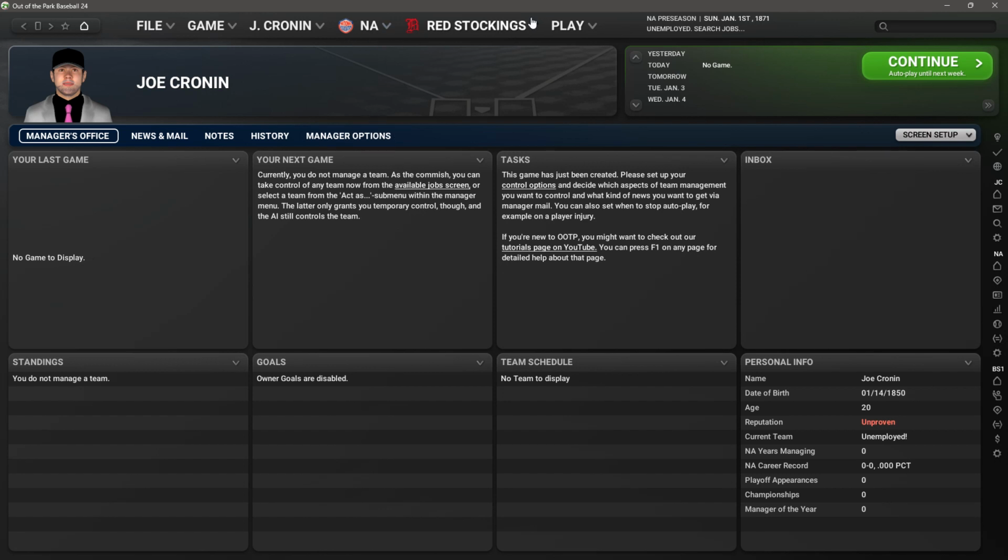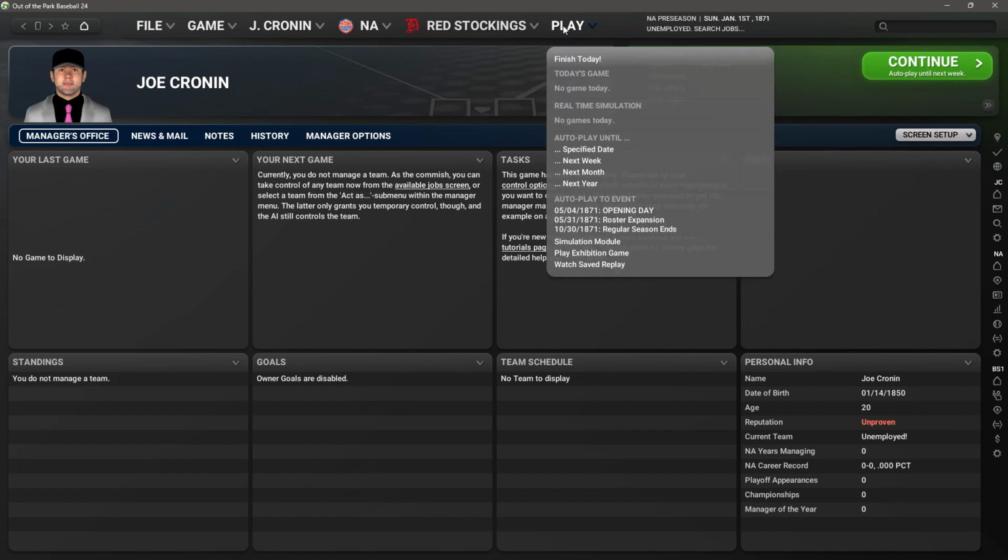All right, so you have multiple ways of progressing a league. Here under the play menu item, you can do finish today, which will just play one day. You can auto play to a specified date. You can play an entire week, an entire month, or an entire year, and that's a calendar year. Then you have events. Events can be everything that's involved in a league. Now, this league is very basic because baseball at this time was very basic.